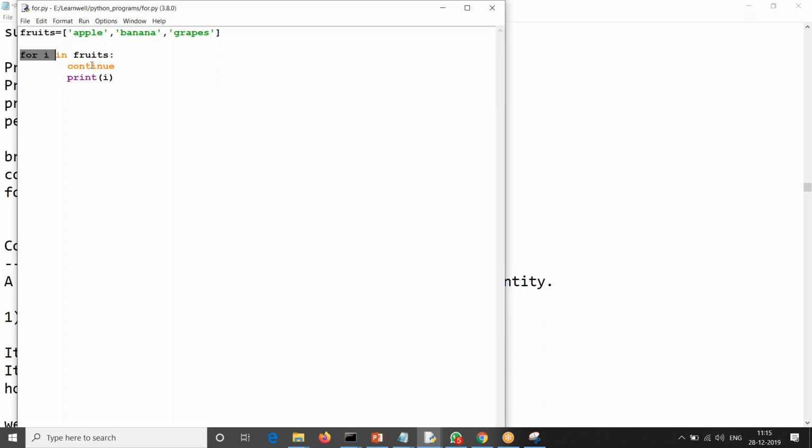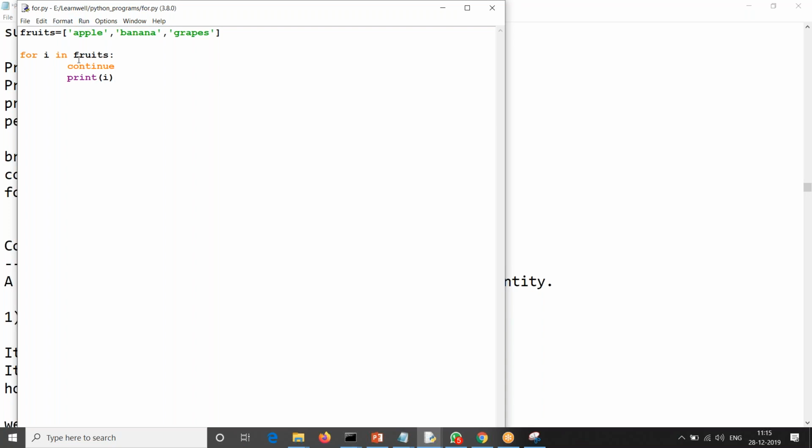Are you following this or not? Do you understand my statement or not? If you understand, it's simple. Some of you may have a question or doubt here. When I say continue, it will ask your iterator to continue from there to go to the next iteration. Means the statements after that continue are skipped from execution. Do you understand this one? Maybe let me run it and show you.